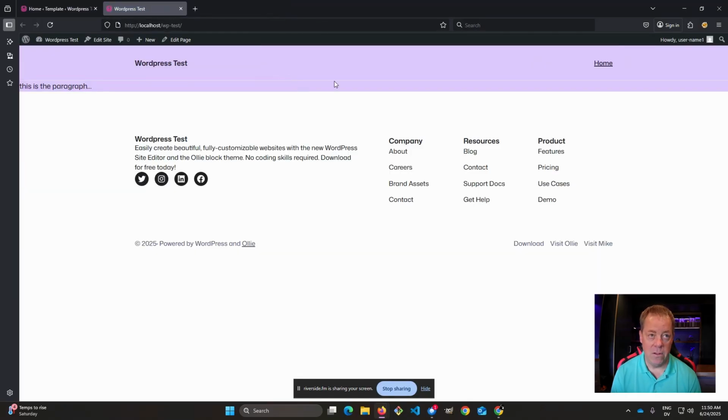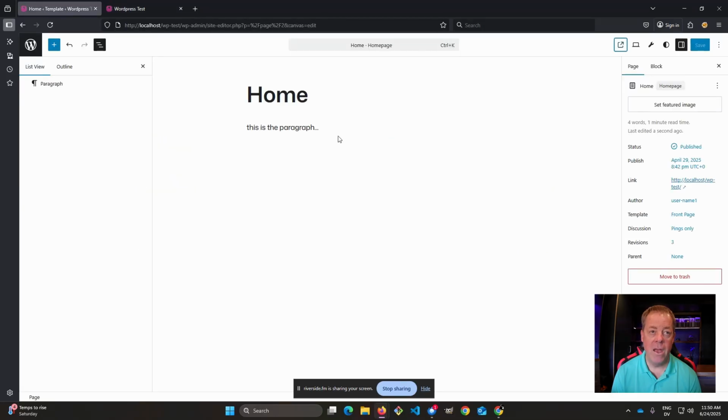This is what it looks like, right? There is no title. Both the navigation, the header and footer are still there, and the paragraph is basically set all the way to the left. Right, so it's justified to the far left in the view, all right? So this view and this view are totally different, all right? And there's a couple things going on in here that we need to go and fix. So we'll go back and do that.